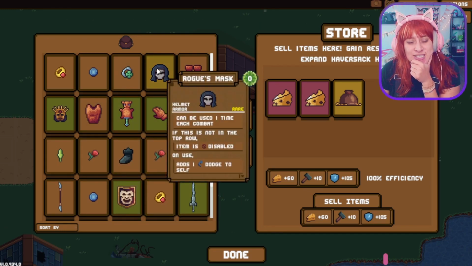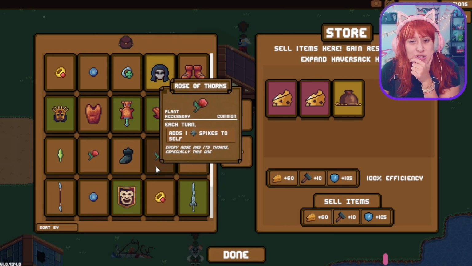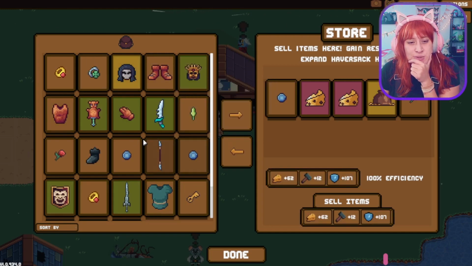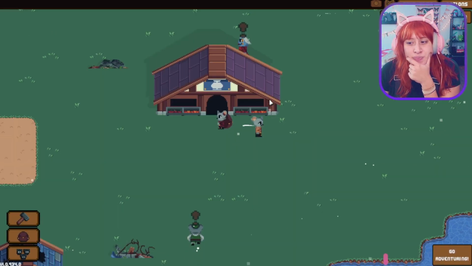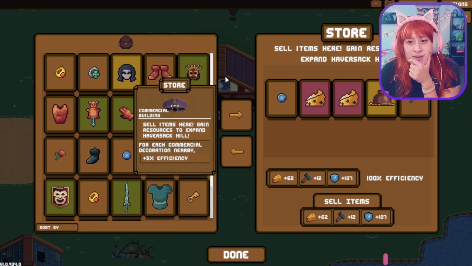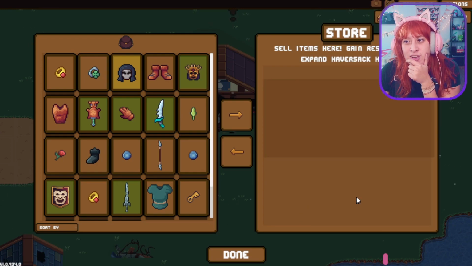I'm just gonna sell the stuff that is meant to be sold because I don't really know what the vibe is here. I'll sell some of this, I guess. Okay, done. Did I get resources? Sell items. Sell. I'm rich.